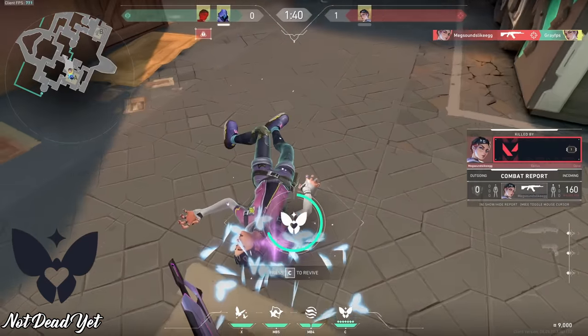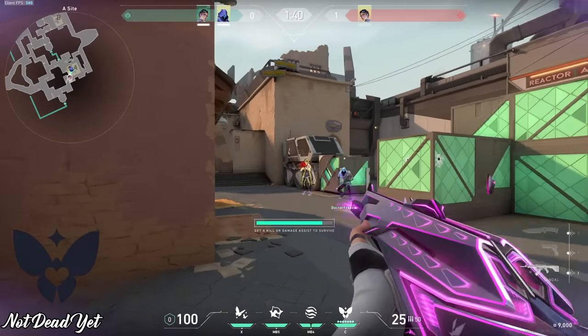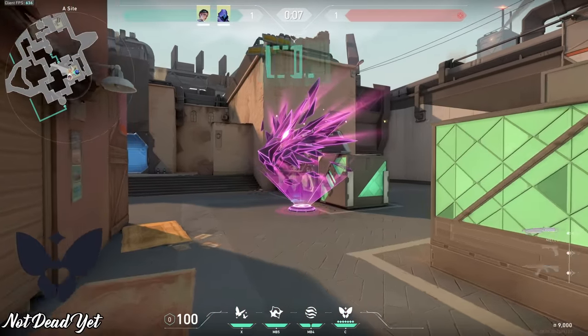And finally, we are at Clove's ultimate, Not Dead Yet, a revive, only for Clove, and it works like a Reyna dismiss. But if you don't get a kill before the bar disappears, then GG. Let me know what you think of Clove's abilities in the comments below, and let's get into some gameplay.